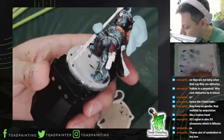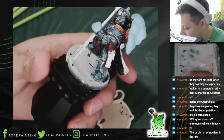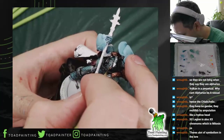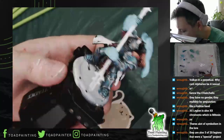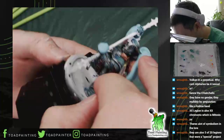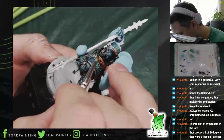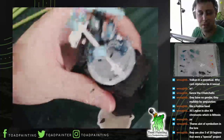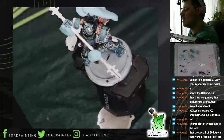A little more orange in that gem, and then do some glow effects. Alright, let's bust out my blazing ink.